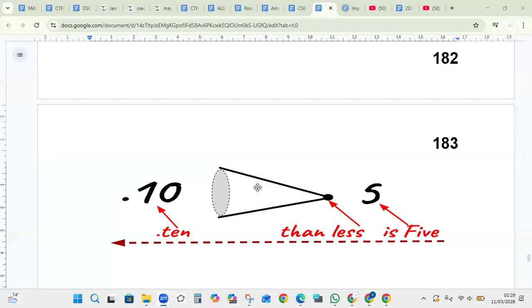So a symbol cannot have two opposite names in mathematics. It cannot be the more than symbol and the less than symbol as well. When we see it, we're supposed to say the same thing consistently. But looking at the very same symbol, we are saying two different opposite things. So it's not the symbol per se, it's what we see according to the direction that we read. So 5 is, and we see the point, we say less than 10.